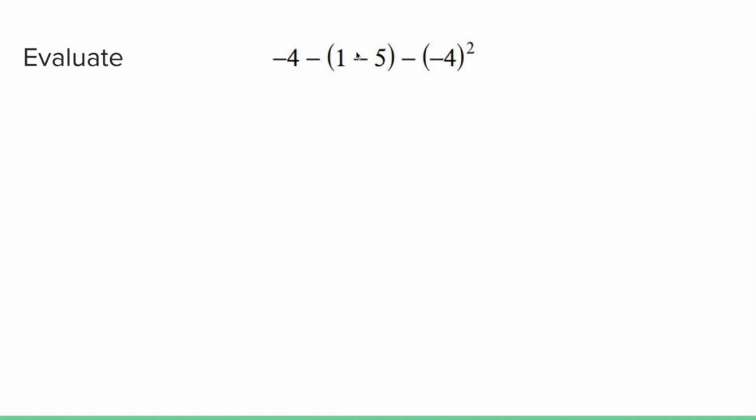Algebra 2 stuff. Look at this order of operations problem. Now you know order of operations. It's PEMDAS: parentheses, exponents, multiply, divide, add, subtract. So the first thing you're going to do is everything inside the parentheses. I have one thing inside the parentheses. And if you're looking like, nuh-uh, I can't do anything with just a -4, but I can do something with 1 minus 5, that becomes -4.